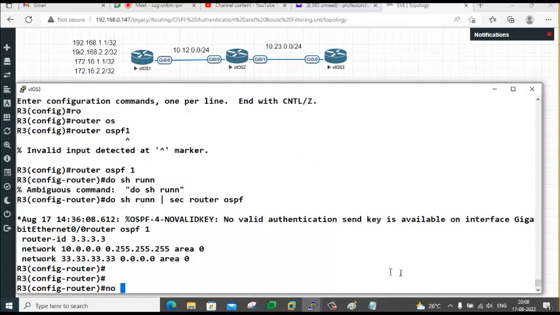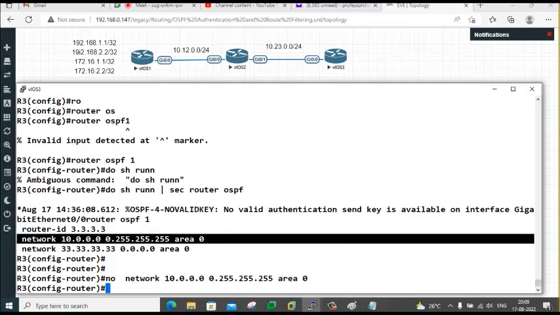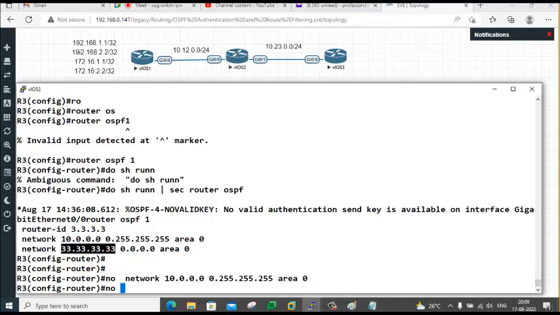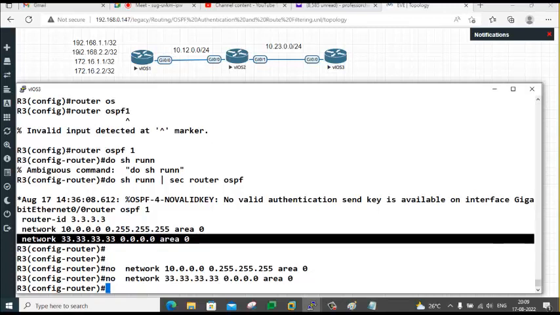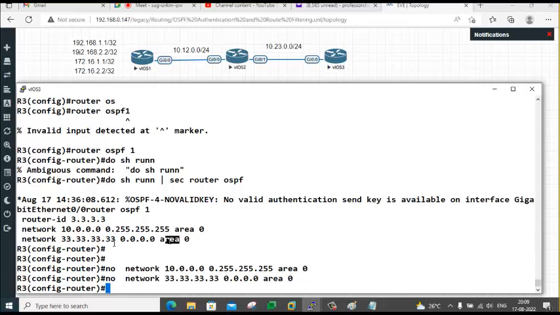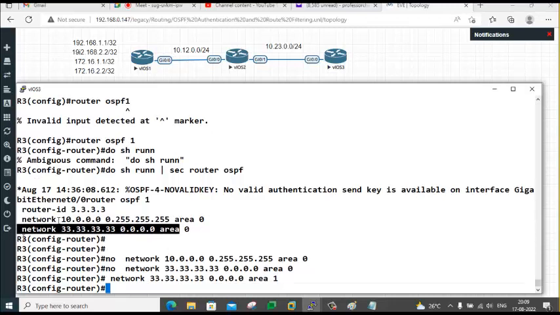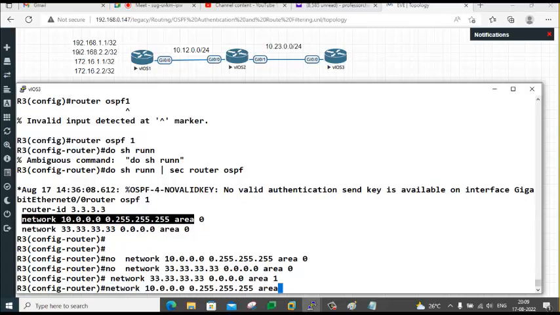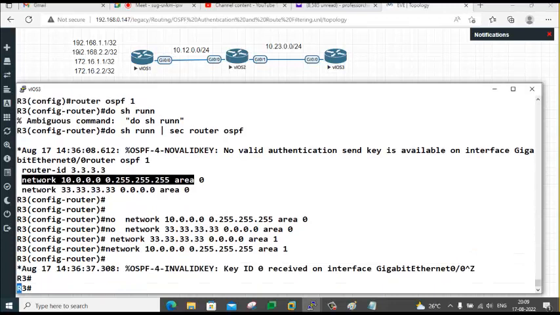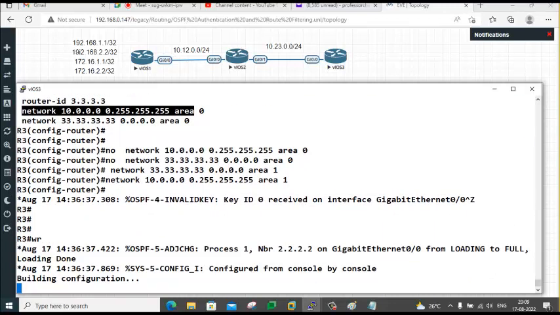I'm going to remove this and also this. I'm going to put them in area 1. Okay. Well, now it will work. Now this will work very clearly.